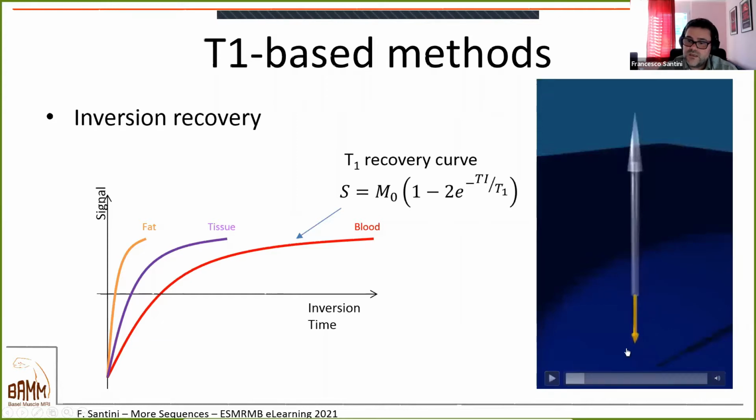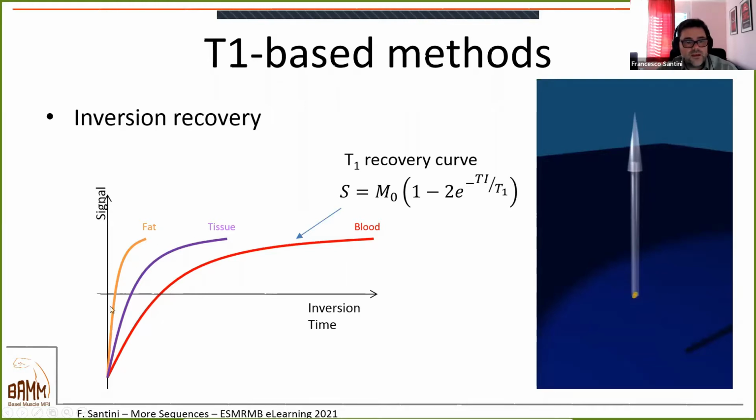And then you see, after it's excited, not excited, but inverted, this magnetization will start recovering along the longitudinal axis, so it will not produce any signal. It will start recovery, and at some point it will reach a small state or a zero crossing, and then you can excite, and then you can obtain the signal from the excitation. So this is in general how inversion recovery works.